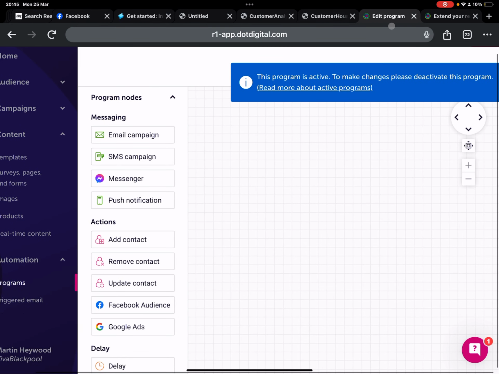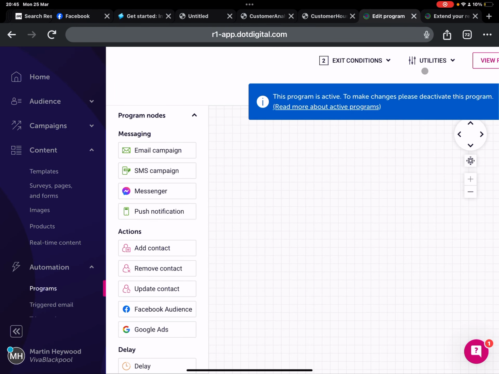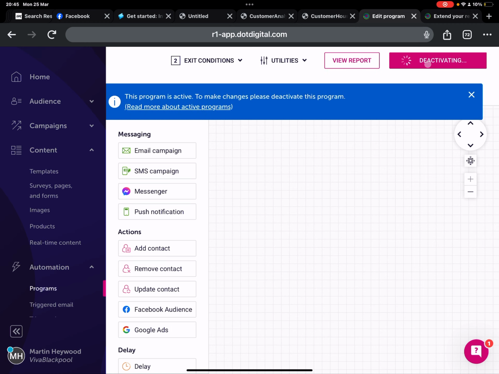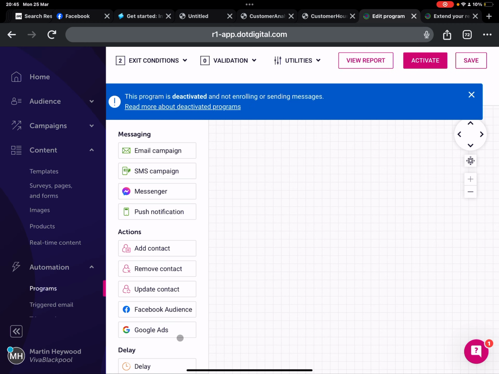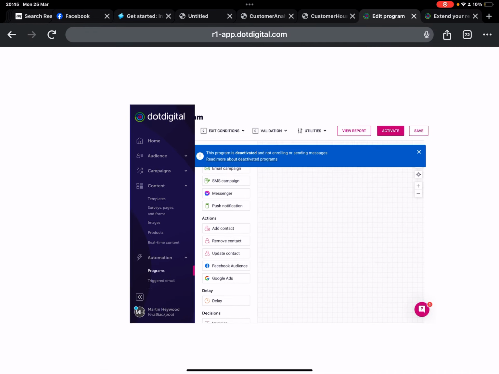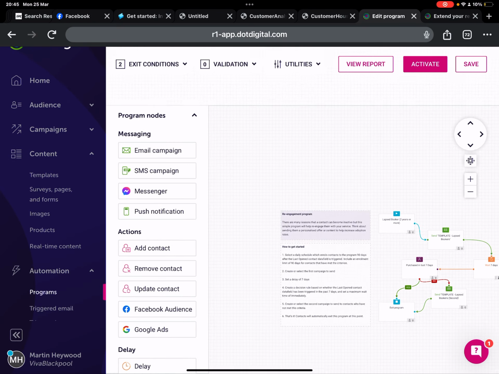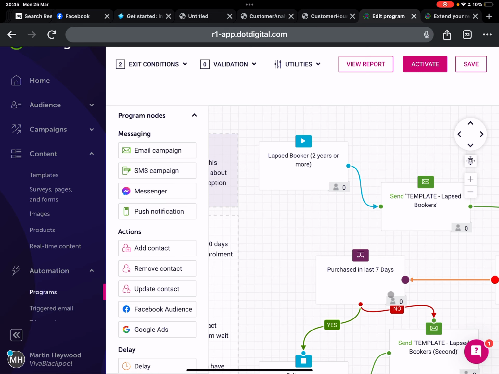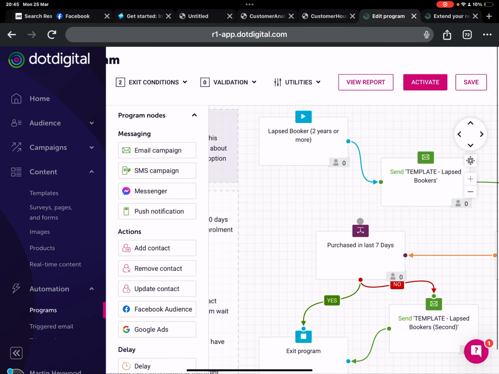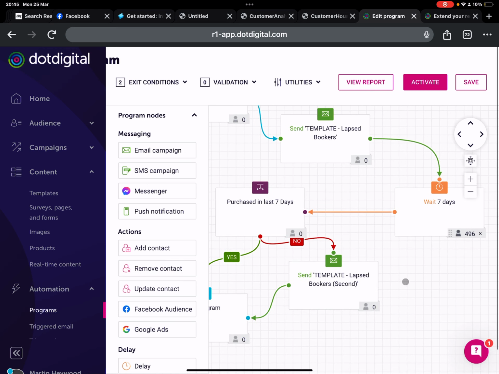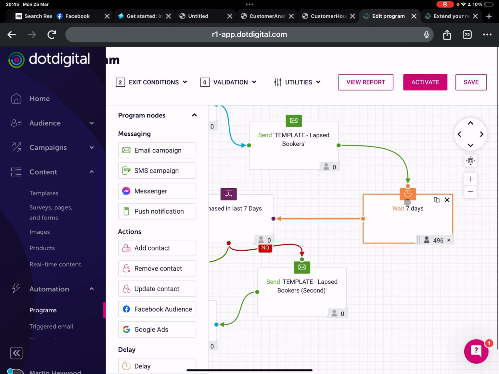We could say, okay, let's just deactivate this program a sec. It doesn't work too well on my iPad. But we're going to deactivate this program, 1 sec, and go on into the program. Let's get rid of that. Okay, let's just get it centered. And we have other tools here. So what we could do, when they're waiting 7 days, is sneak out some ads to them.